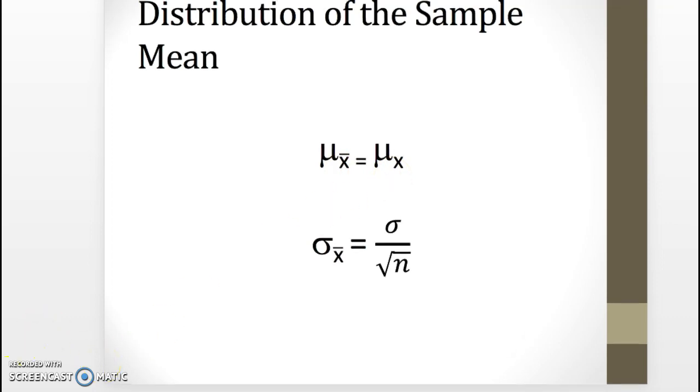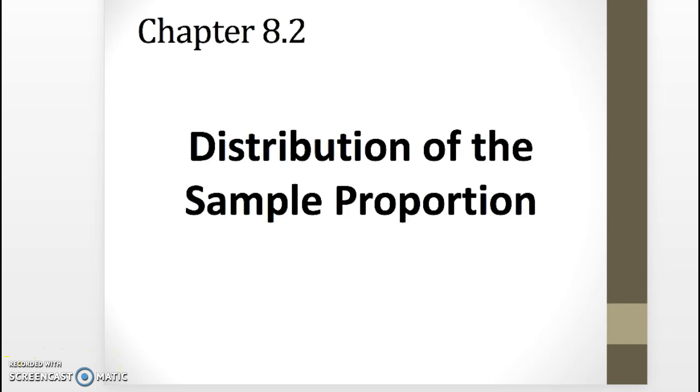Okay, so let's take a look at our next slides. Our section 8.2 deals with another distribution, but this time we're going to be looking at the sample proportion. Things in 8.2 are going to feel and sound similar to some of our 6.2 problems with the binomial distribution. So we want to compare and contrast as we go along, to see what's different in chapter 8 and what things we're using out of chapter 6.